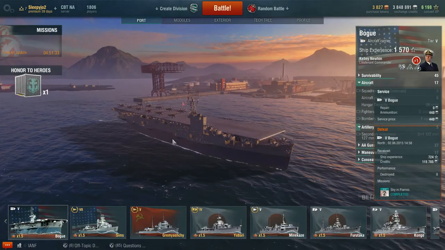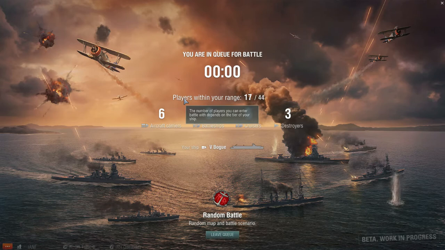I should have just hit play again. Let's do one more match, all fighters. See what kind of carriers we get paired up with here. Probably a bunch of American ones again. Because that's how this works, basically. Whenever I want to horribly maul Japanese carriers, I always get American carriers on the other team. And whenever I want to play Japanese carriers, I always get American carriers on the other team. You might notice a pattern.